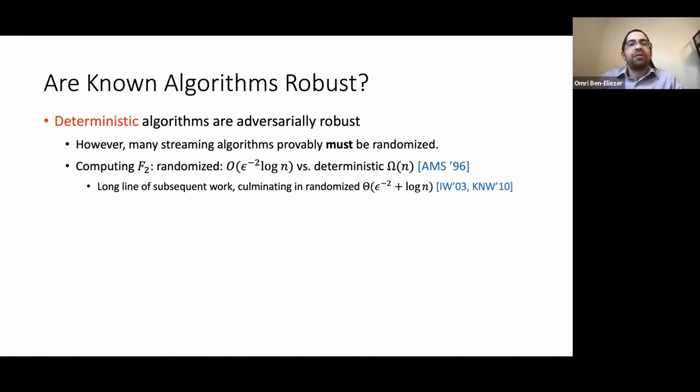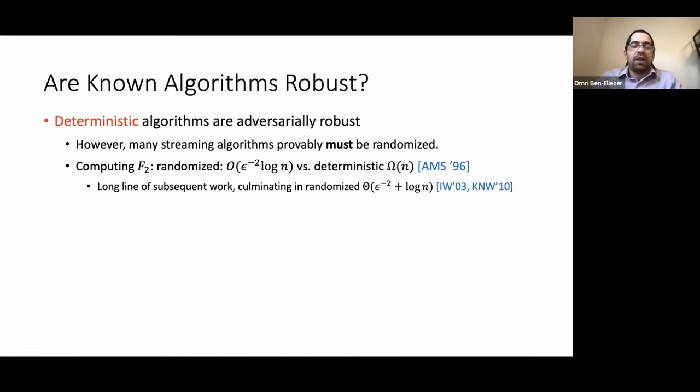Because if an algorithm is deterministic, then the adversary can just simulate the algorithm fully without communicating with us. And the ability to see our outputs just doesn't matter when the algorithm is deterministic, if the adversary is unbounded. But the problem with deterministic algorithms is that they are just not efficient for many interesting problems.